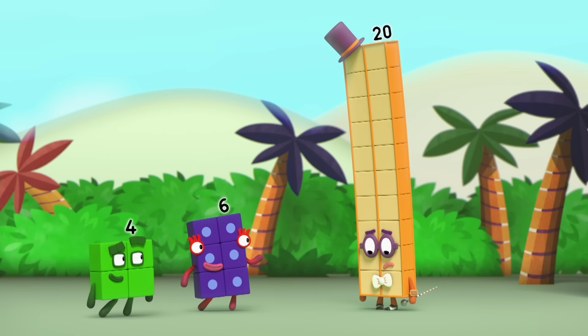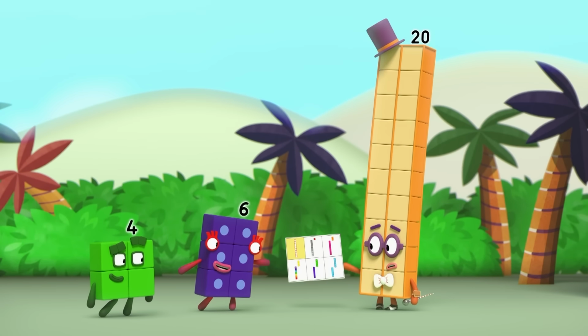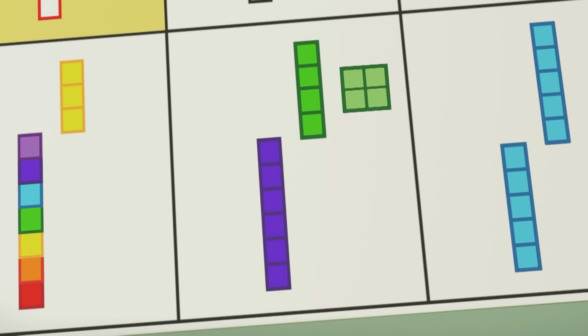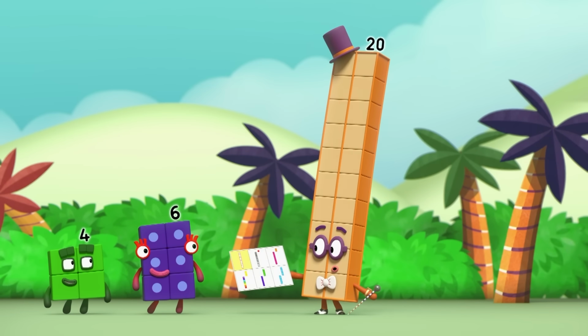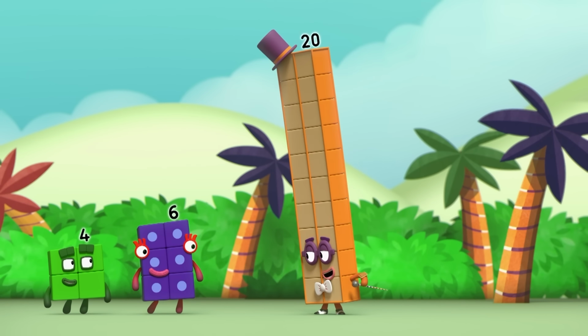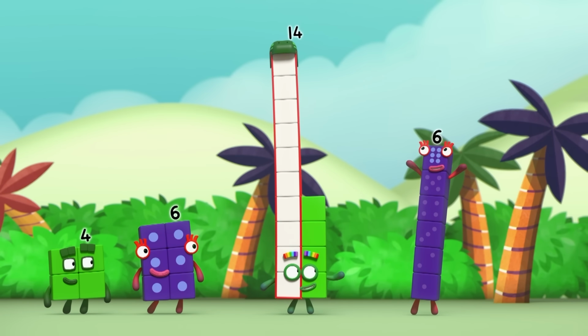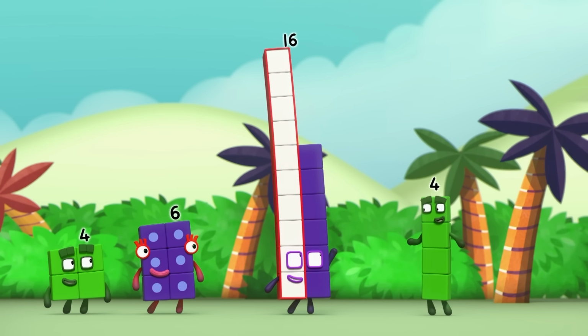You'll need help from your 20 friends. Look, you can work them out from tens. 10 can make a square 4 and a 6. But I'm 10 more than 10. So that means I can make 14 and 6. Or 16 and 4.